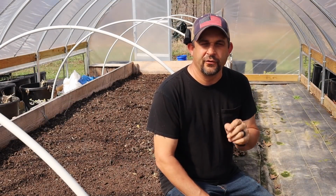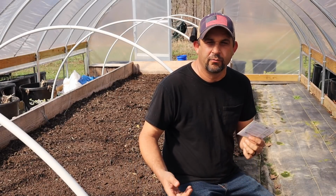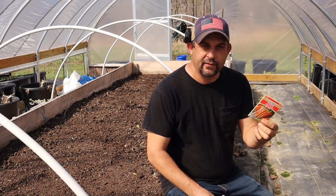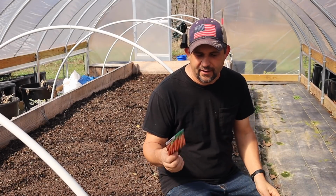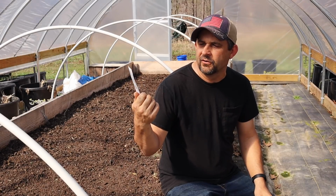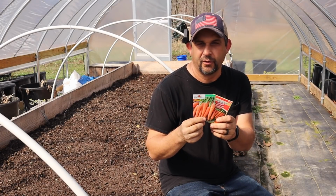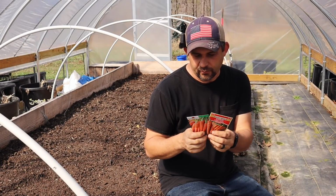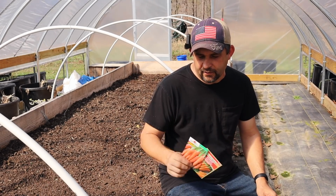We're going to be planting two different types of carrots in our garden today. We're going to plant 3 rows of carrots, so a row and a half of each type. We're planting the Scarlet Nantes, which is a variety that we've done quite a few times in the past, and then also the Danvers 126. Both of these we just picked up at Walmart. These are both pretty common varieties, but they both do really well in our climate. So we're going to get started using the seeding squares to lay everything out here and get our seeds planted.